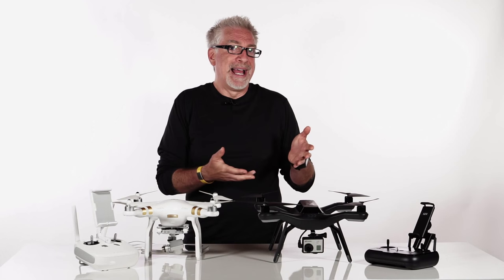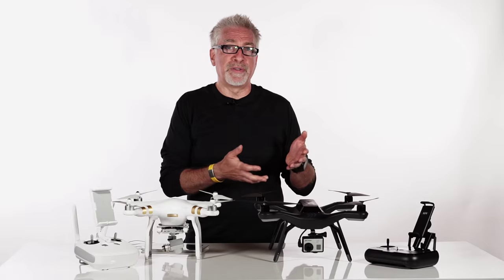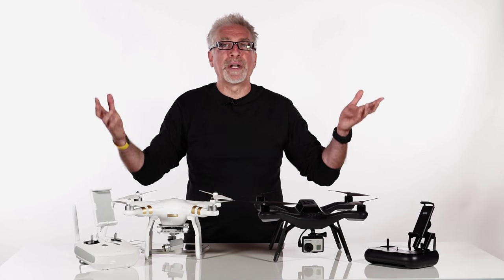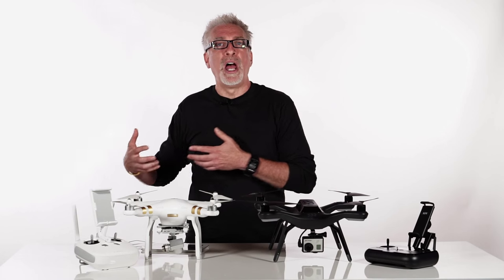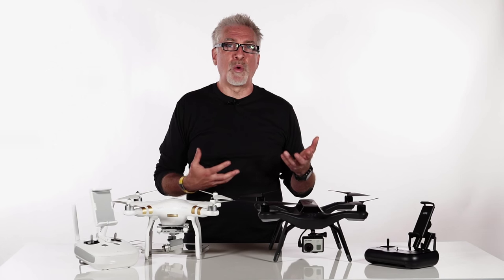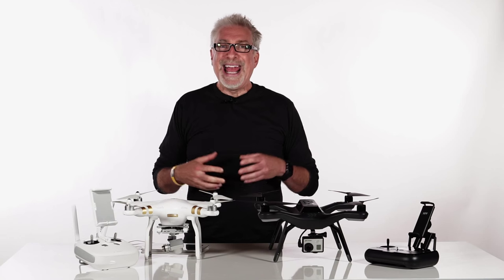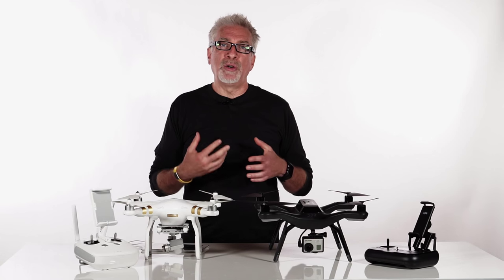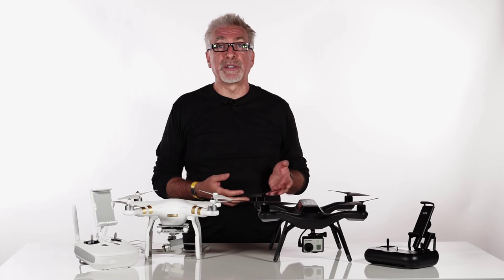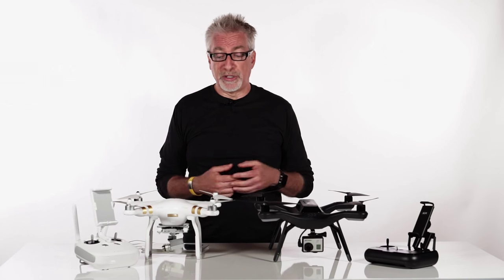Now, the fact of the matter is, I was motivated by and predisposed toward the Solo for this comparison because when you're a one-man band, it's already enough. Your head's already going to explode without having to learn another skill set so different from photography, UAV operations, and worry about getting the shot at the same time. Smart shots really hooked me. And yet it quickly became clear that I could evolve past smart shots. Although, to be fair, of course, the Solo has advanced flight modes, and the drift mode in particular looks interesting to videographers.